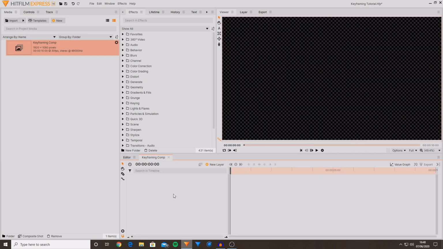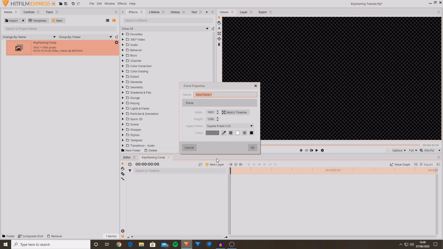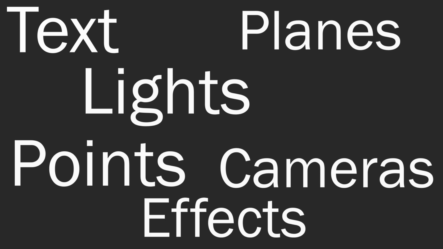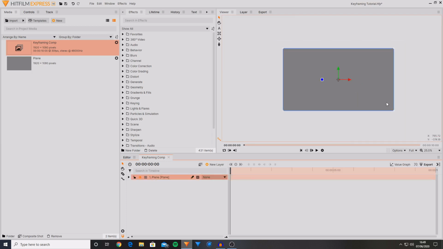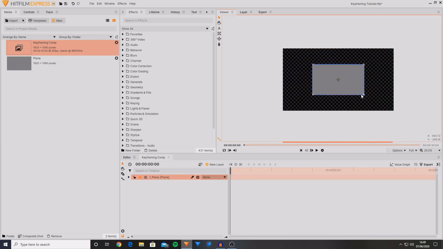Then inside of this new composite shot I need something to keyframe, so I'm going to create a new plane. You can keyframe anything from text layers, to lights, to points, to cameras, to planes, to effect settings, and all sorts of other things. So as you can see, I've got this new plane layer, and I'm just going to scale this down to make it more of a square.